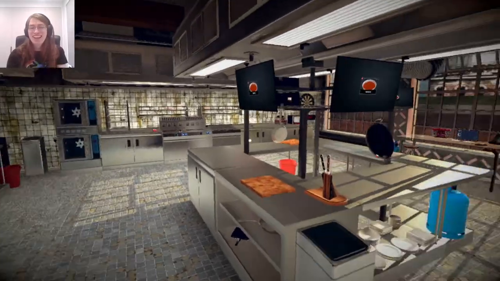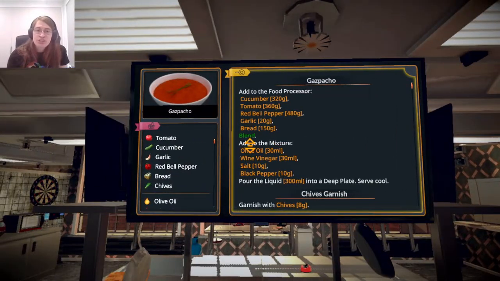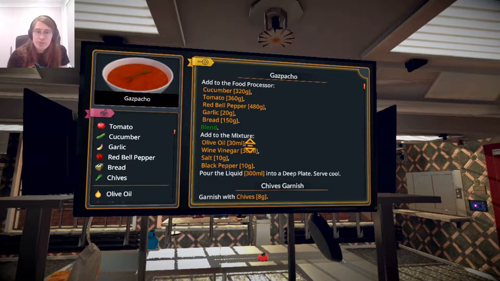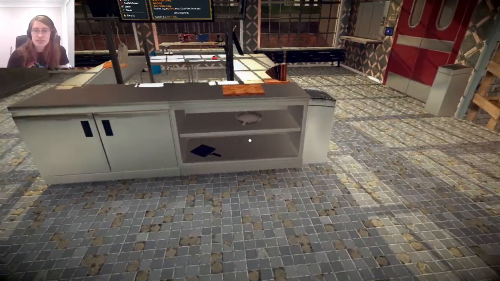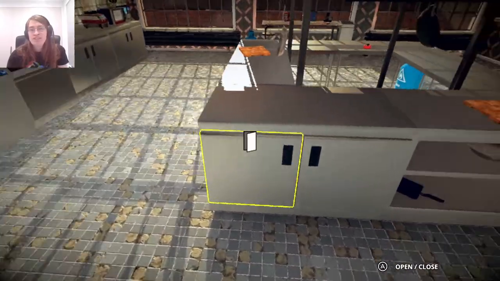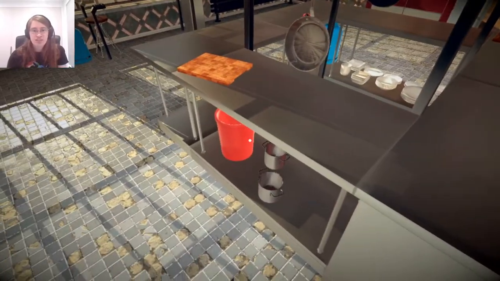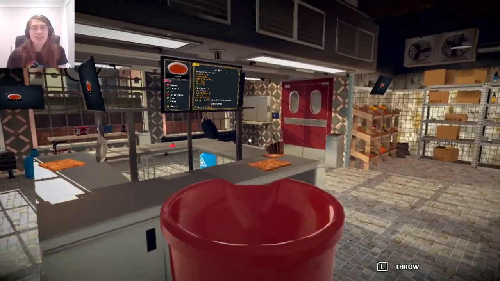Okay, how do I make gazpacho? Let's find out. Add to the food processor: cucumber, tomato, red bell pepper, garlic, bread, blend. Okay, so we need to collect all those things. Let me see. If I get a cutting board. Actually, it might be easier just to grab this bucket down here and just chuck them all in the bucket. There we go. We got a bucket.